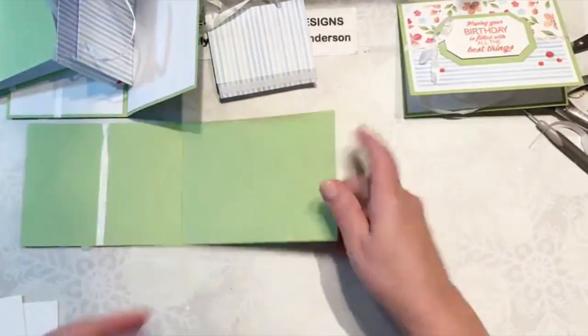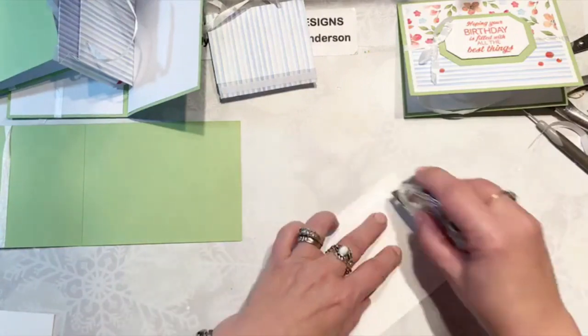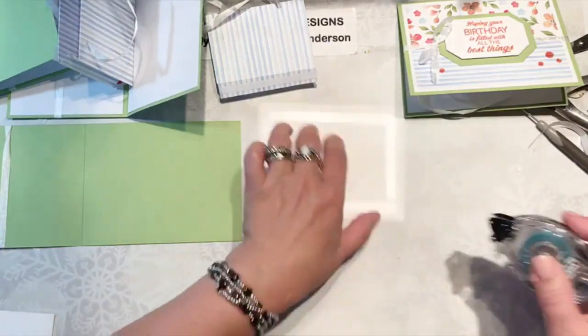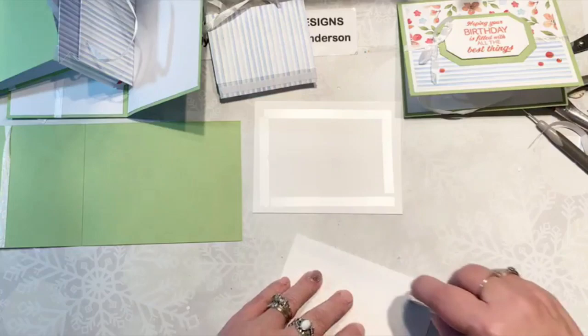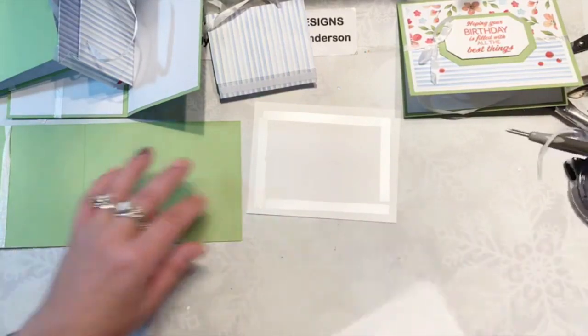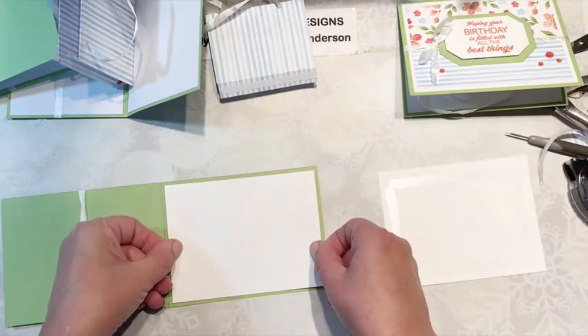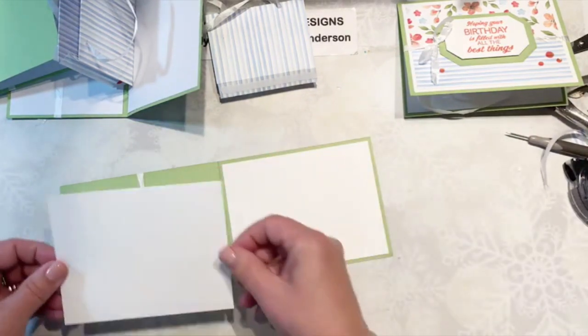We're going to open it this way. And we're going to add some basic white. Oh, and all 4 of these measure 5 1/4 by 4. So again, we're going to add the 2 white pieces on the inside.